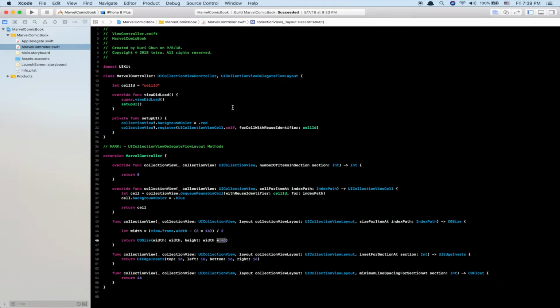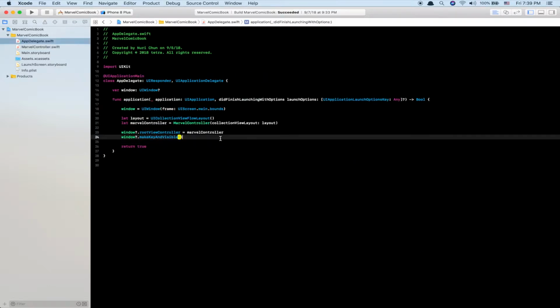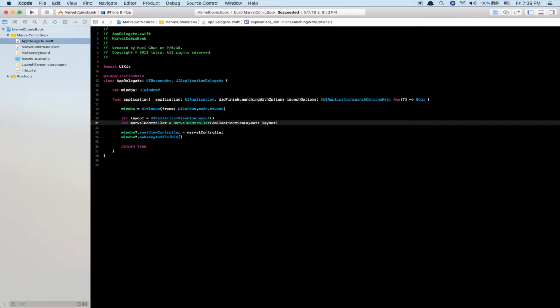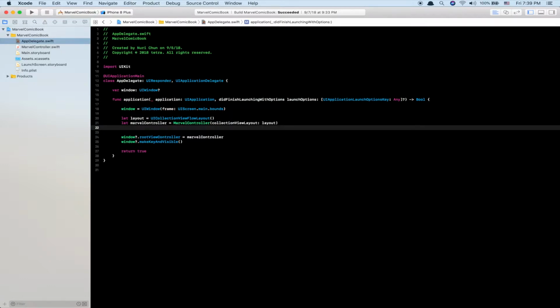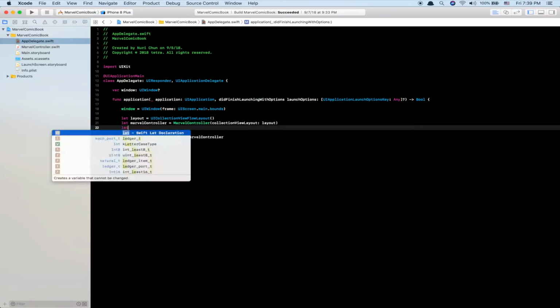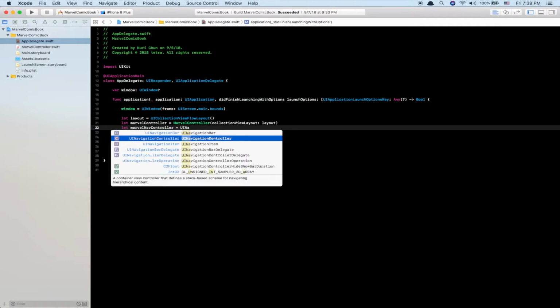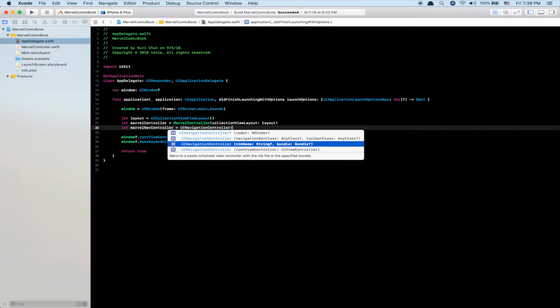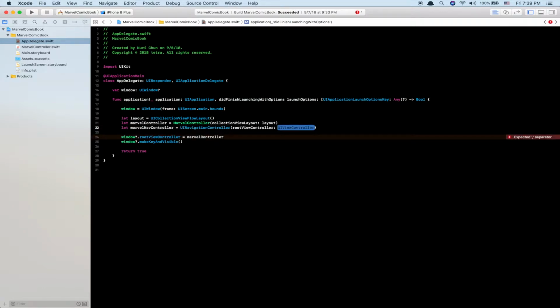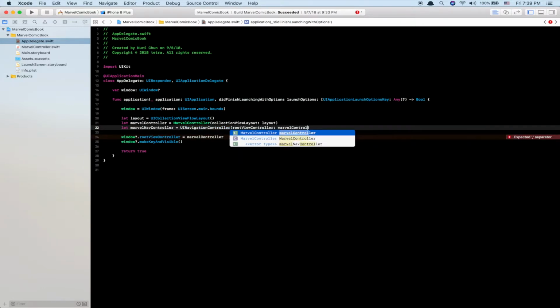Here we're at the Marvel controller, and we're going to go back to app delegate for now and embed it in a navigational stack. So how do you do that? You do Marvel nav controller, then UINavigationController, and you put the root view controller, you select that, and then you put the Marvel controller into the root view controller.